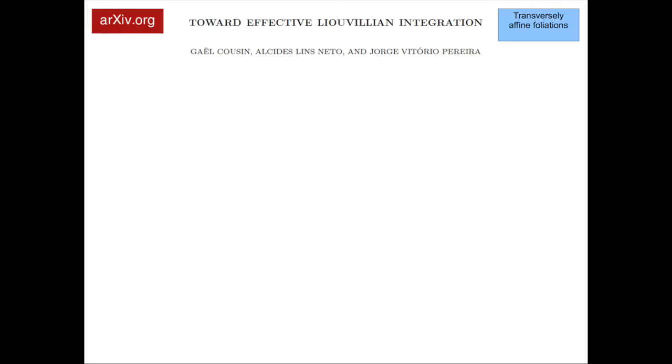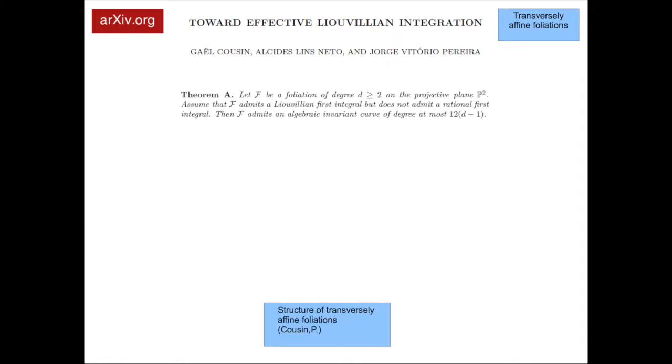Let me now discuss two sets of results. The first one: in the beginning I was interested in foliations where all solutions are algebraic, but I can also be interested in foliations which admit not only a rational first integral, but a Liouvillean first integral. What can we say in that case? We have positive results in this direction under rather strange assumptions. It's joint work with Gael Cousin and Alcides Lins Neto, and we can prove the following.